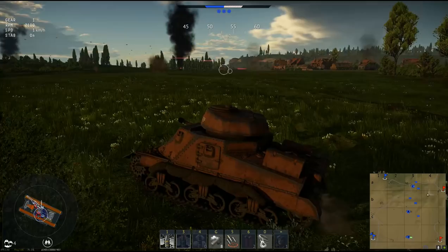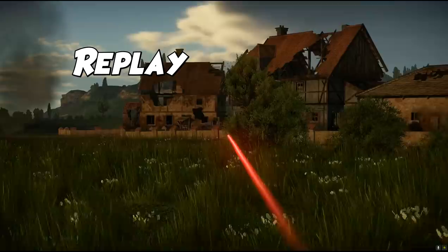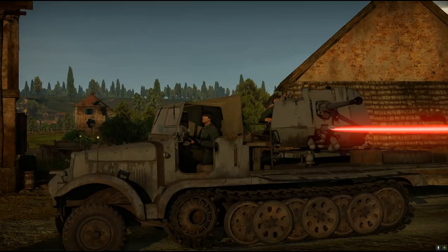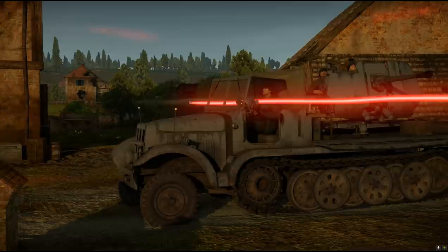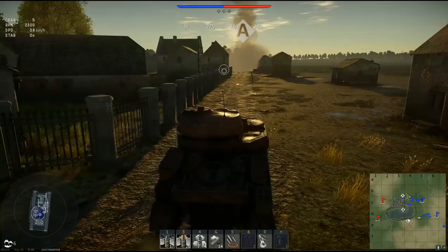Oh, I got my 37 millimeter. Oh, wait. Oh, dude, I cannot kill this guy. Just kidding. Oh, look at that. Either we missed or went right through his thingamabobber. Oh, you lucky son of a gun, Hans. Now, the best situation to use the Grant or the M3 is in a close range brute fight. Not because you have a lot of armor, but just because you have twice the guns.